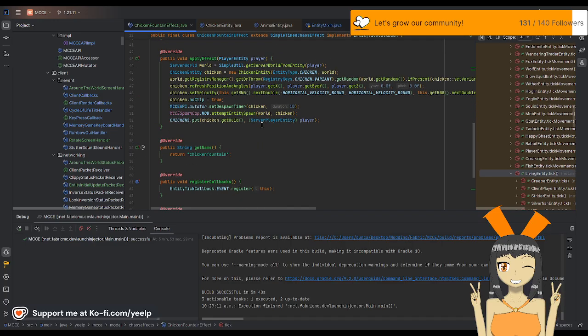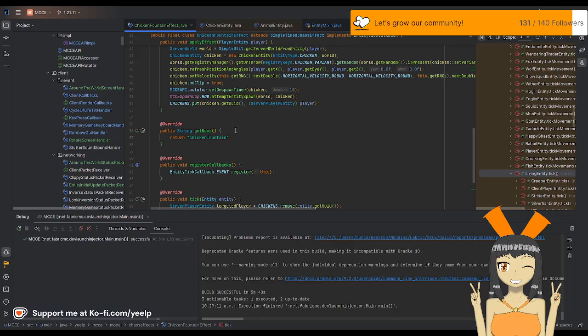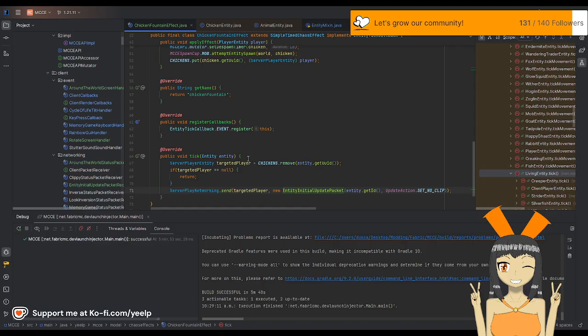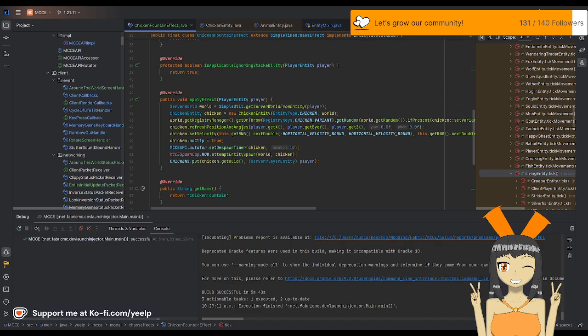What I can do instead is send a packet here with this chicken's unique ID, store that information, and then on something like entity collision or even just on tick, I check to see if I have that UUID, and if I do, I set its no clip on tick.